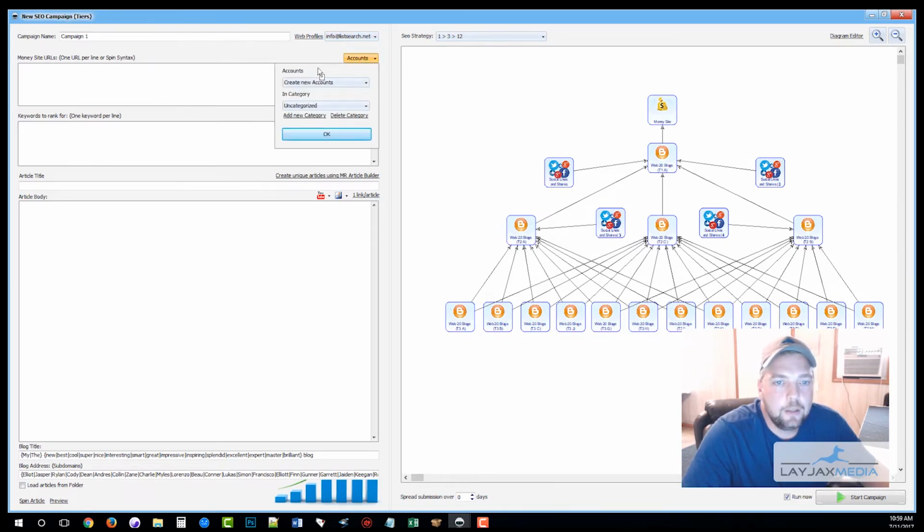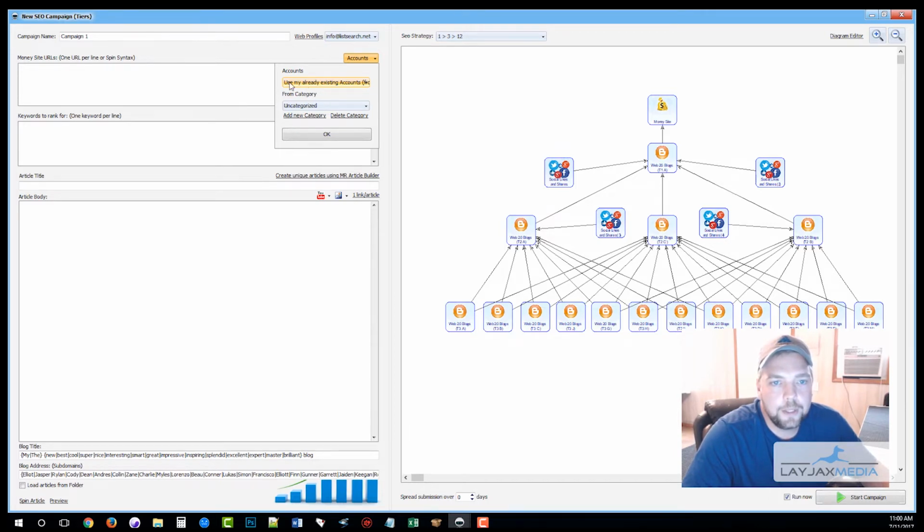In your account section, you have to choose whether you want to create new accounts for every one of these, or if you want to use already existing accounts. If you've already run the same diagram or other diagrams before, it's already created accounts, and you can reuse those same accounts to post on. What they recommend though is that you first create at least like 800 different accounts within one category before you go and reuse them. Once you do, it's going to really build up the authority of those blogs, and before you know it, you're going to have an extremely powerful blog network that you can use to easily boost rankings of your videos or your web pages.